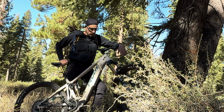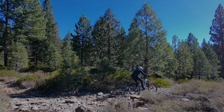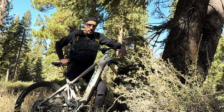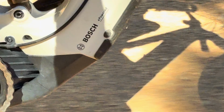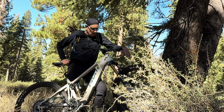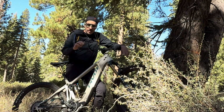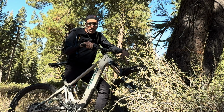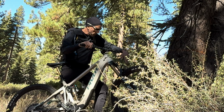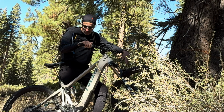Speaking of solid, it is also very quiet in terms of lack of rattling. The motor's not quiet. You can definitely hear that moving along the trail no matter what. I used it in the all-on boost mode for the entire ride, which is typically how I ride a full power e-bike. But for a full power e-bike of any bike I've ridden, I felt most comfortable.